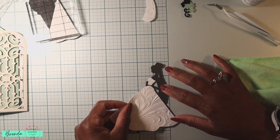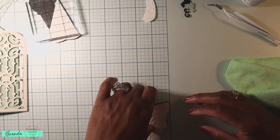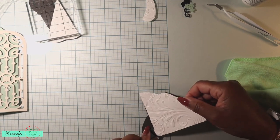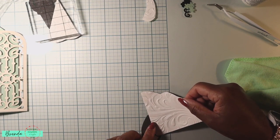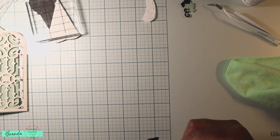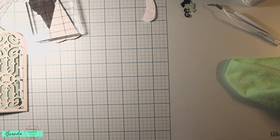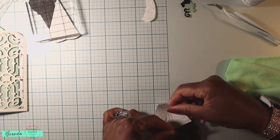And thank God I didn't get too glue happy and realize my mistake, or this would have been a disaster. But, you know, not much of a disaster. I just had to cut it out again. I would have paused and cut it back out. I'm not going to lie. But, you know, that's a rookie mistake. We all make them. Okay. So, yeah. See, you're only supposed to do one half. And I guess I should have turned it over. It might have worked. But before that glue sets up, I'm not happy with the placement.